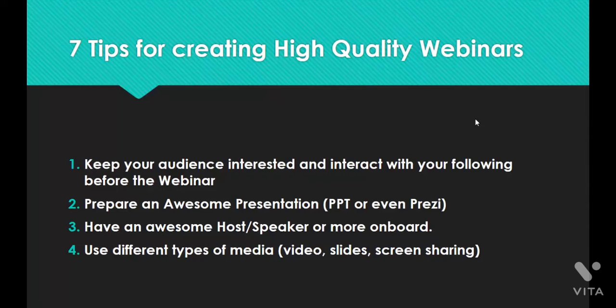So these are things that are applicable in general for your webinars in order for them to have a higher quality. So let's dive into these 7 tips that I've written here for you so you can apply them for your webinars. The first one would be to keep your audience interested and interact with your following before the webinar. What does that mean? Well, if you are holding a webinar, obviously you already have an audience or a following, or you are building one.